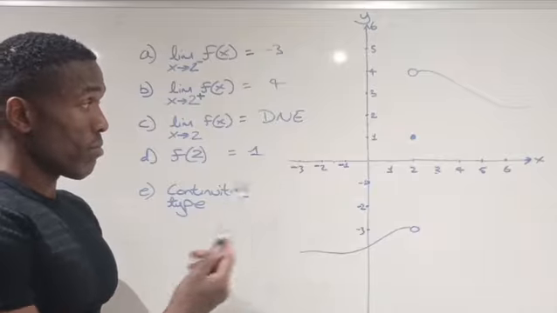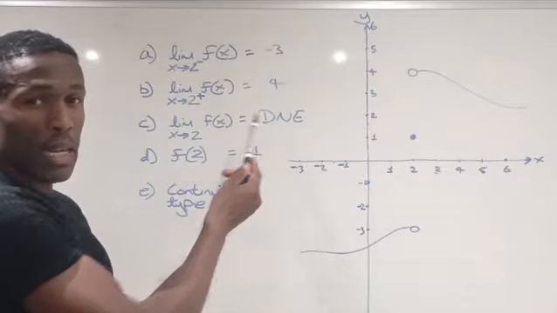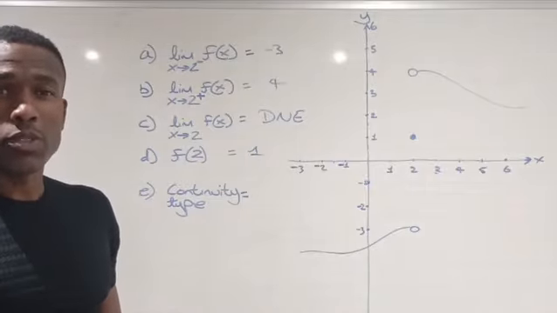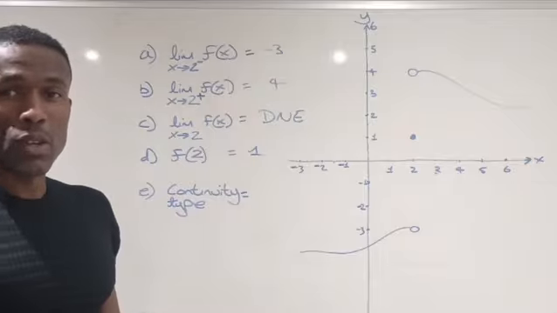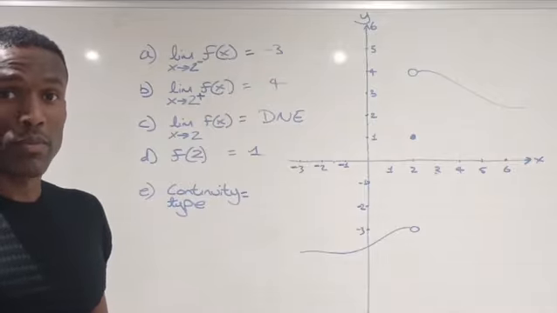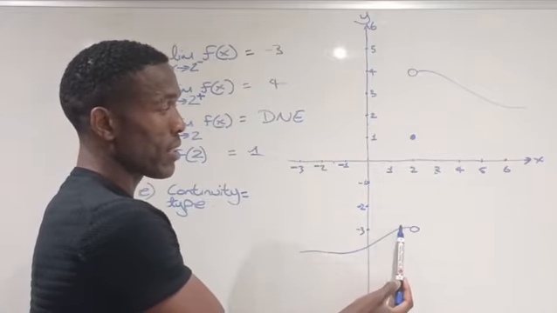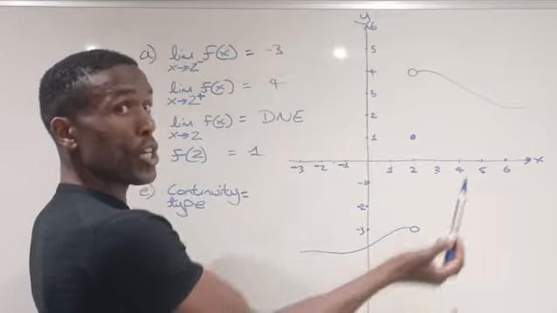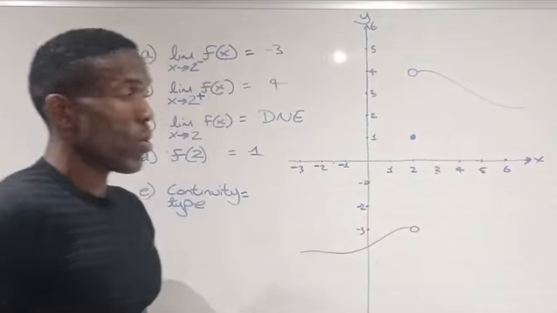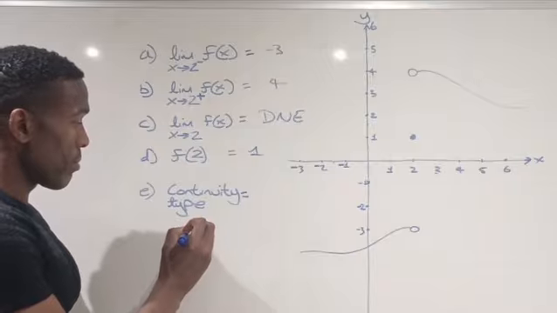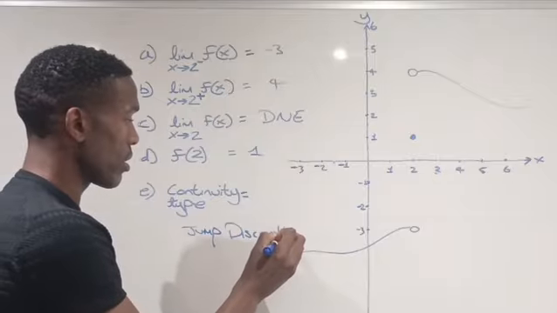And finally, what's the continuity type? Well, at x equals 2, the function is not continuous. We know that because the limit's value and the function's value at x equals 2 aren't the same. So here we've got a discontinuity. And this type of discontinuity is called a jump discontinuity. It's a jump because as the function's coming in from the left-hand side to 2, it jumps up to positive 4 and it carries on with its life. So this one is called a jump discontinuity.